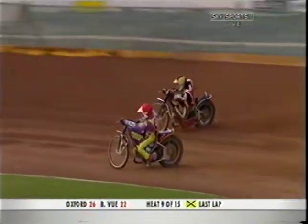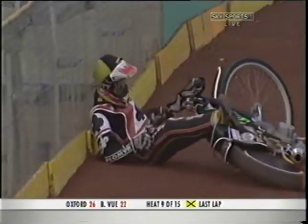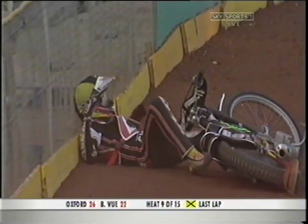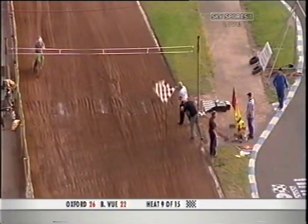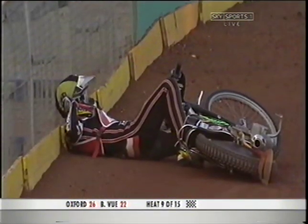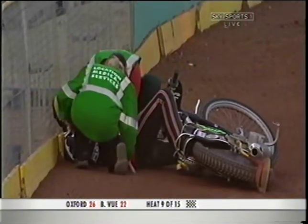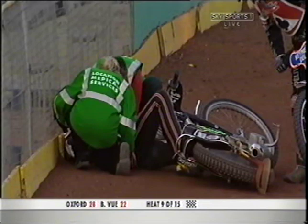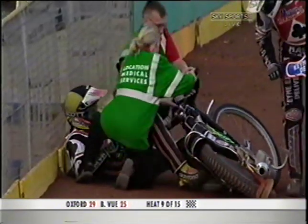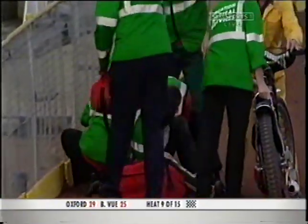Well, I don't think he's going to do it unless he can pick up grip here, Steve Johnston. And really, there I have to say, I'm not quite sure who was in the wrong there, because it seemed to me that Steve Johnston took the ground of the pole, but, well, certainly Jason Crump winning that in green. In second place now in red, that is the second place. Third place now goes to Mark Lemon in blue, which makes it a 3-all. But Bellevue will be desperately disappointed with that, because certainly coming round there, Steve Johnston, and I'm sure we'll see it again, seemed to interrupt the path of the man in yellow.